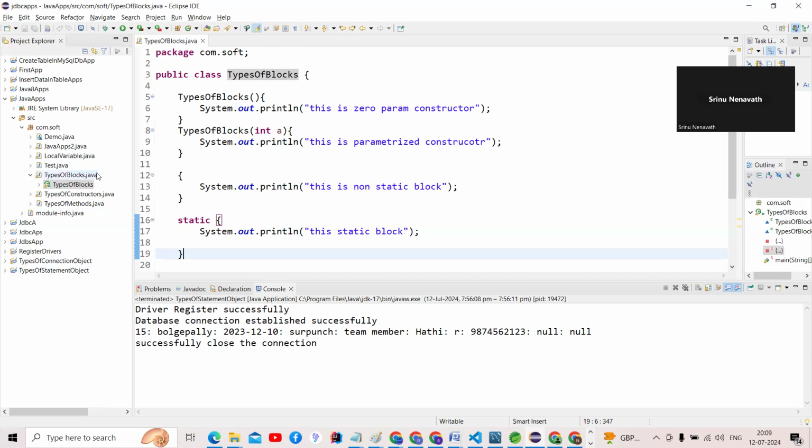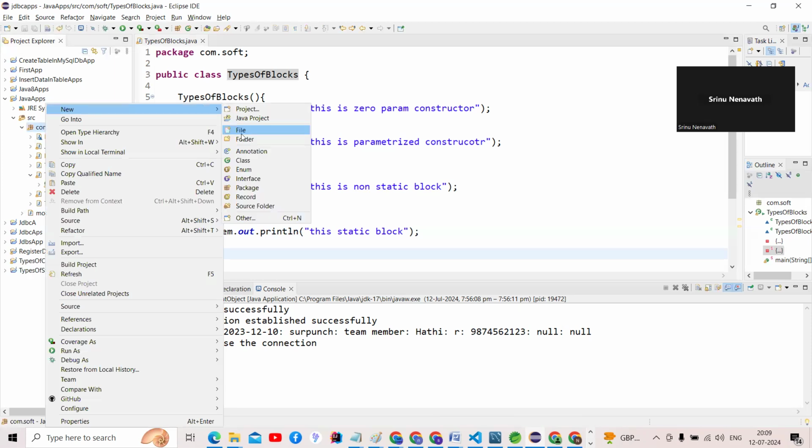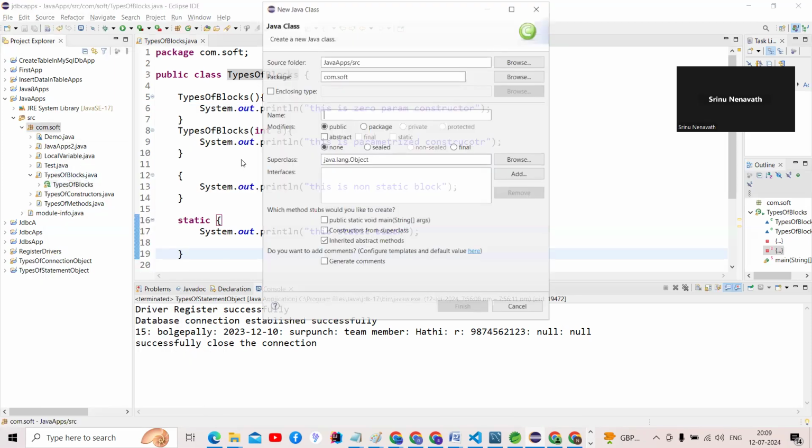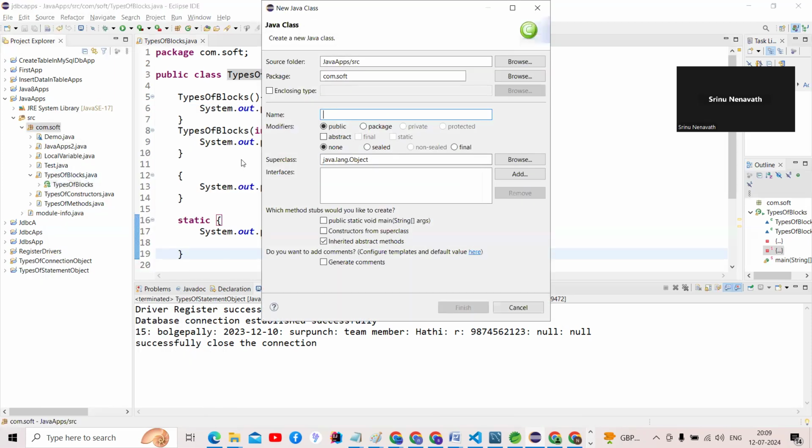Today also I'm explaining only the basics of these five things. I'm going to create a separate class. Today I'm not able to talk, you only talk, guys, okay?